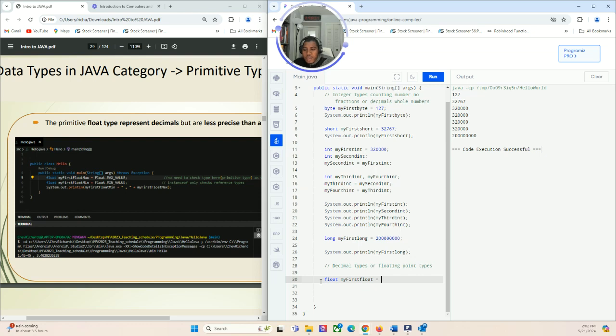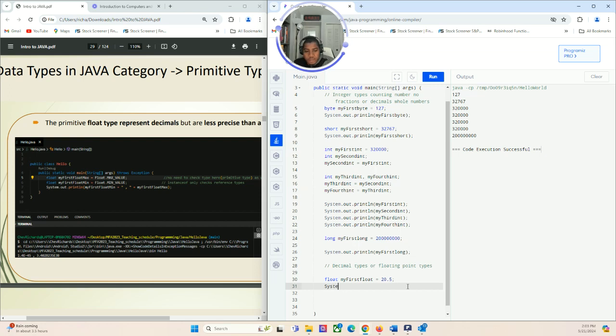The float range is expressed with exponents: 3.4 times 10 to the 38, and 1.4 times 10 to the negative 45. Very large range. For floats you need decimals, so 20.5. Let's make that our first float.